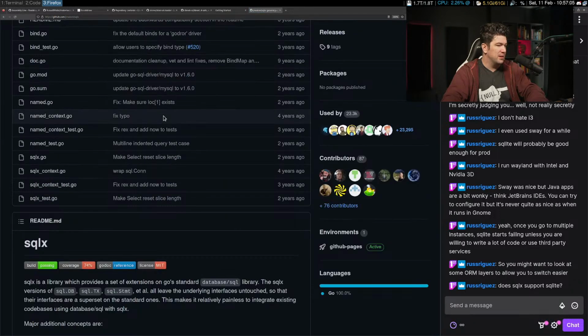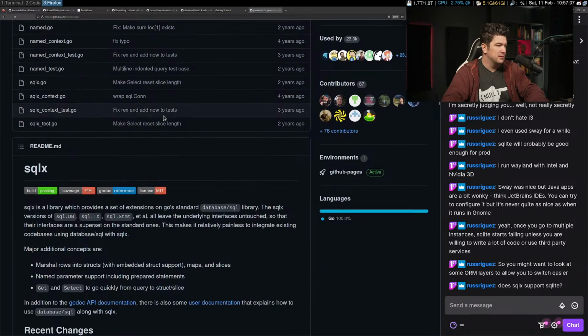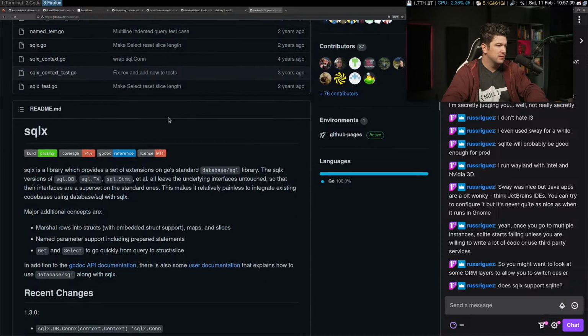Isn't this Golang? I thought you were diametrically opposed to Go, especially with their square bracket usage.